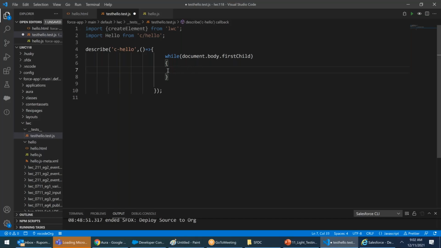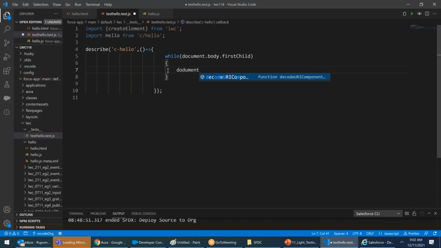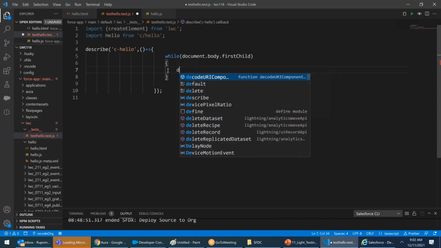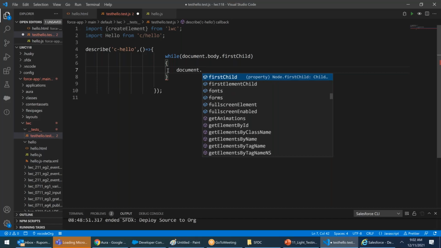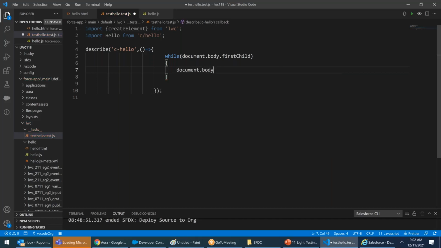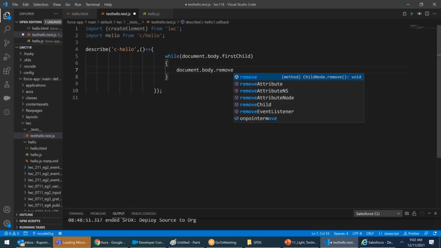How to remove? Document dot body dot remove child.